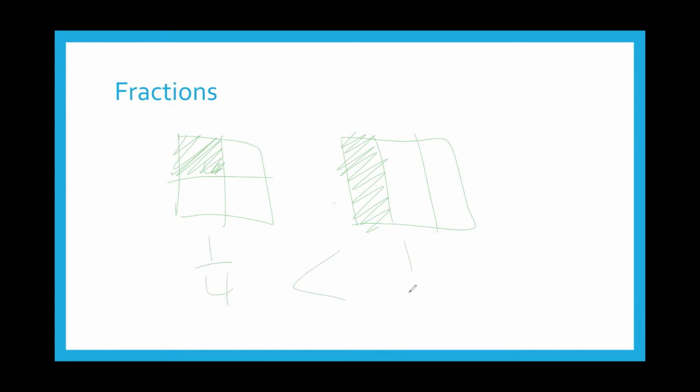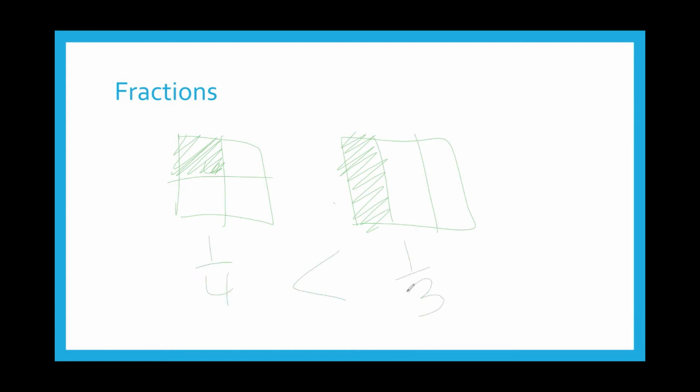So now let's talk about comparing fractions. Let's say someone said, would you rather have 1/4 of a cake? So again, we're splitting it up into 4 pieces, or 1/3 of a cake. Just by looking at it, you might say, well, the 1/3 looks bigger. So yes, the 1/3 is bigger, right? 1/4 is smaller than 1/3.